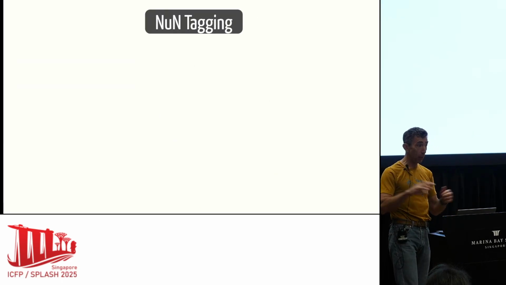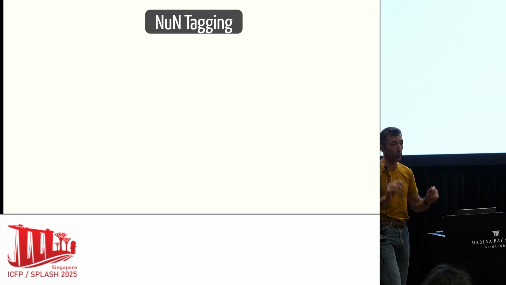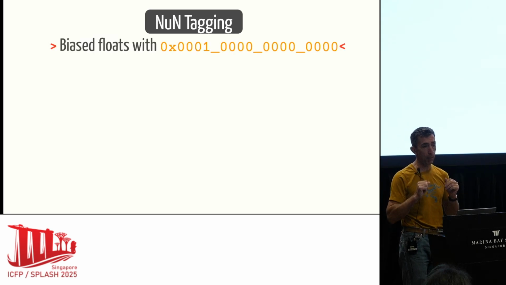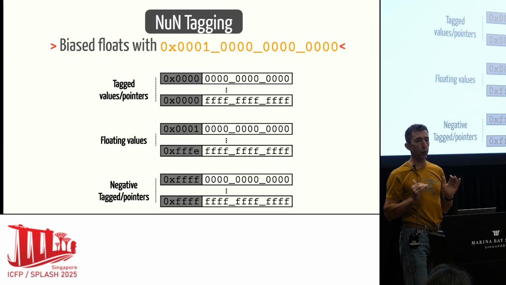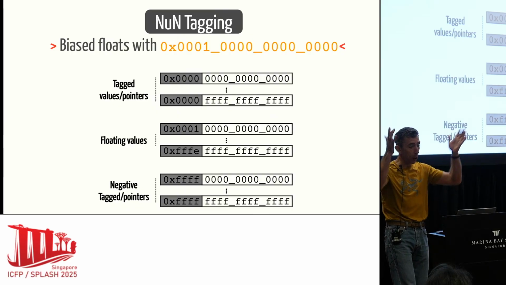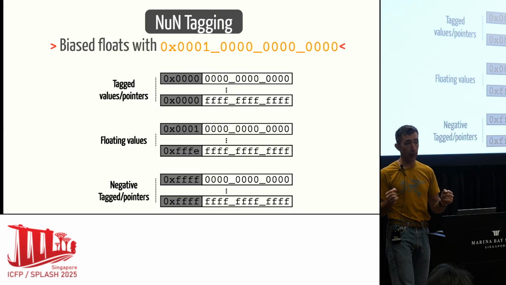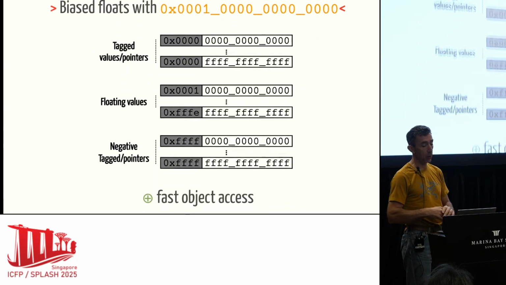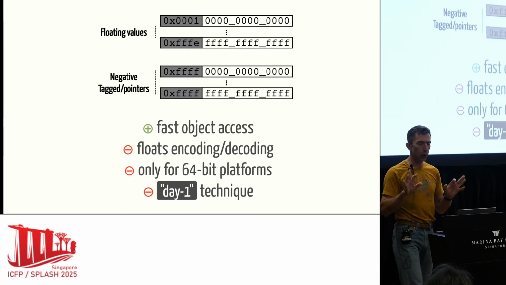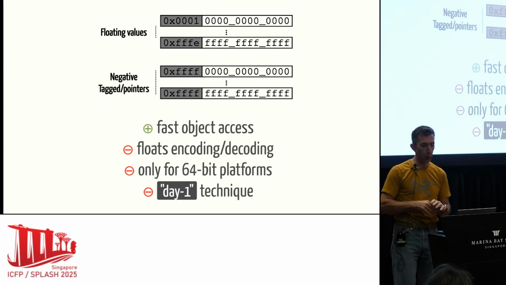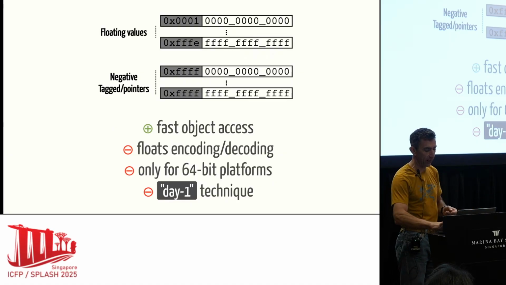So some other very clever people realized something else: instead of favoring floating point, you can favor pointers. The only thing you have to do is take a floating point and add this bias. By doing that, you have shifted the whole range, and from now on, your pointers are correctly aligned with just 0 where you want. So you don't need anything else for decoding a pointer now. It's great, you have recovered the performance of direct pointers, so you have fast objects. You have introduced a little slowdown for floats, but maybe that's quite okay. And once again, it only works for 64-bit machines, and once again, it's only a day one technique.